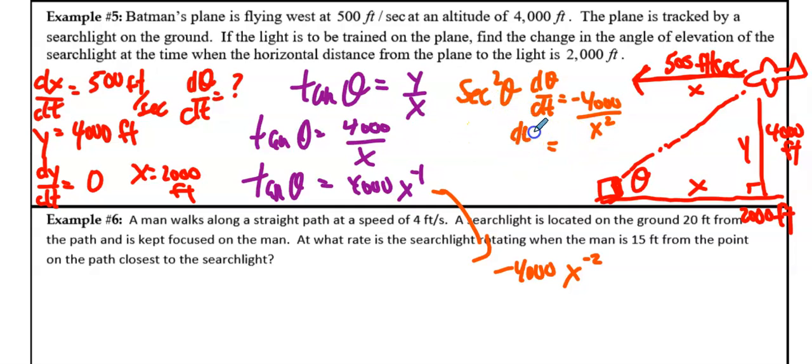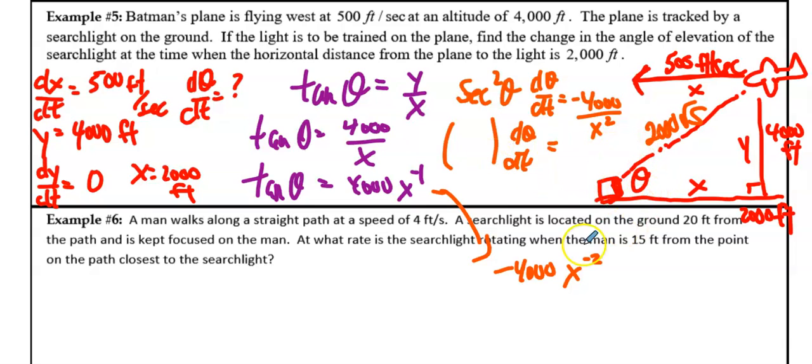And we got to figure out what secant of theta is, right? And then from that, we can just plug into our function. So we know this is 2,000, and we know that this is 4,000. So in order to find our secant, we actually have to use the Pythagorean theorem again, right? When we do that, and this is again where you 100% have a calculator for this problem, you're going to get that this is 2,000 square roots of 5, right?